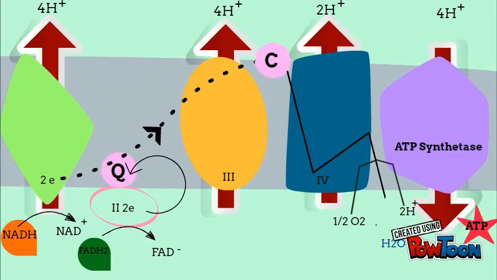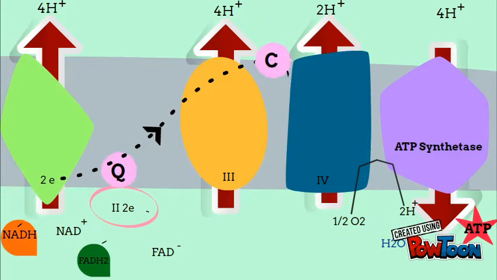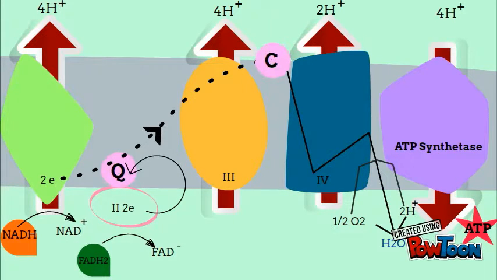The process begins with NADH produced by glycolysis and the TCA cycle. This NADH oxidizes to NAD+ and donates 2 electrons to the electron transport chain. These 2 electrons get passed between the complexes and are finally accepted by oxygen along with a couple of protons, and this produces water.